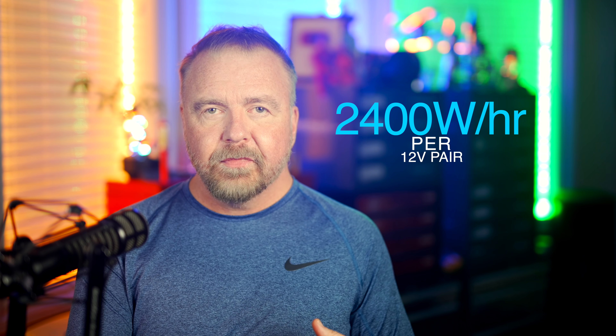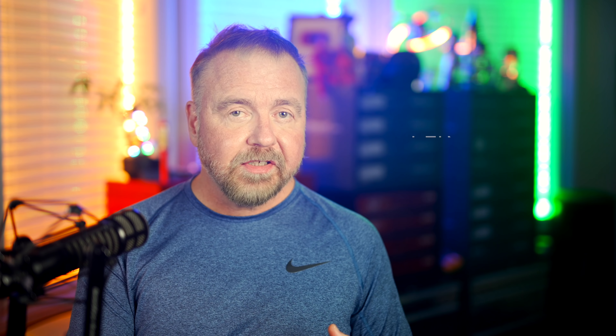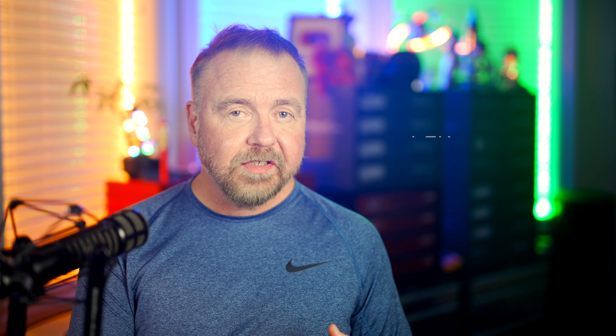I have two levels of generator backup as well. A 70-kilowatt natural gas generator with three 200-amp transfer switches is the core of it — it already feels a little bit like flipping the breakers in Jurassic Park. My house has 600 amps of service, and code here requires a permanent generator be big enough to run the whole house. A 600-amp automatic transfer switch costs about as much as a used Toyota, so I realized I could use three 200-amp panels at a fraction of the cost. Problem solved.